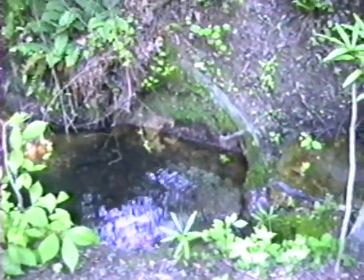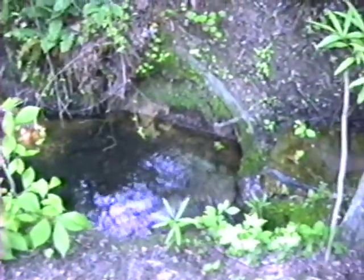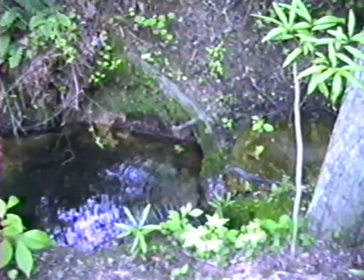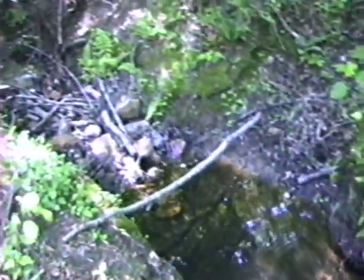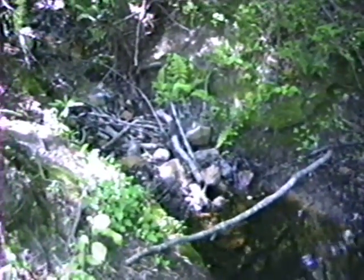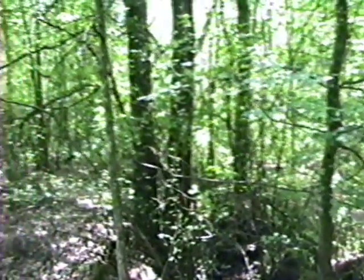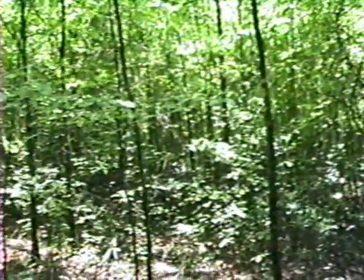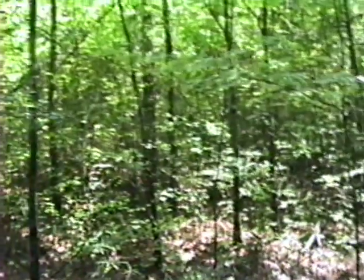This is the pond right there that, boy, it's got bullfrog tadpoles in it that are tough, with that water coming over that old root right there. This is all spring fed, so it runs all the time. There's a dam of rubble right there that gives this pond its character, I guess. Helps it back up so that the tadpoles and anything else that's waterborne can take care of it. Beautiful down in here.